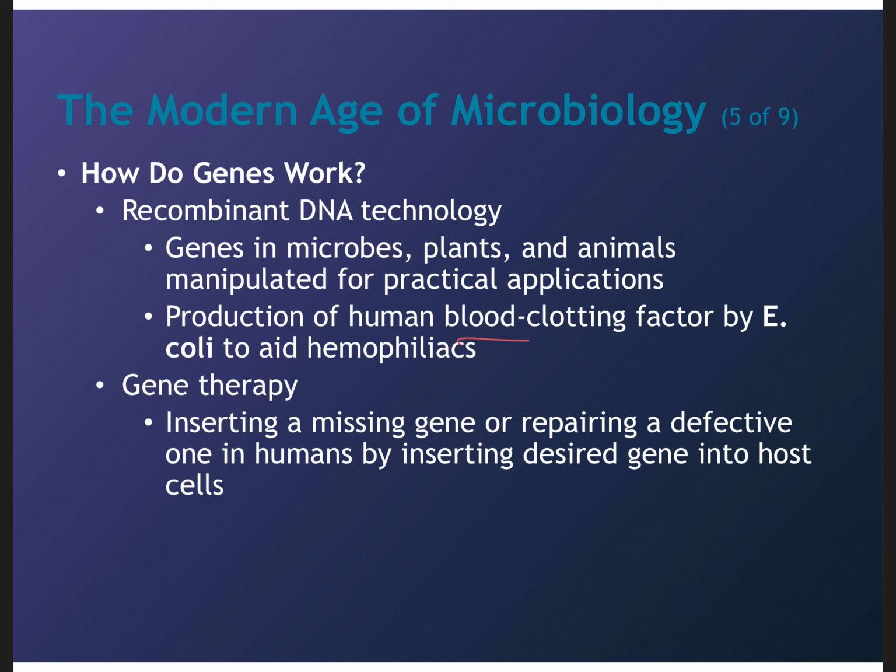The production of human blood clotting factor by E. coli to aid hemophiliacs, right? So we've done a lot of that, kind of using recombinant DNA technology for that. Gene therapy, so inserting a missing gene or repairing a defective one in humans by inserting a desired gene into the host cells. We've done this.